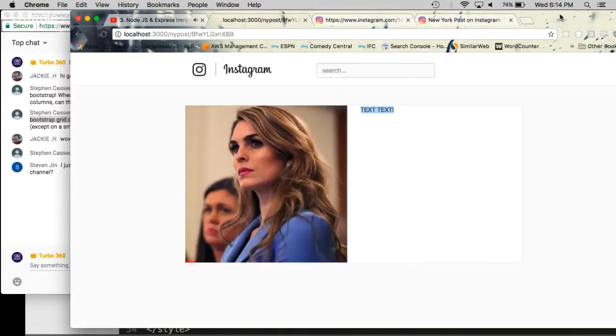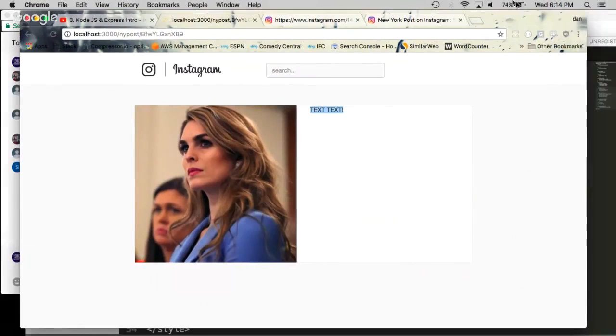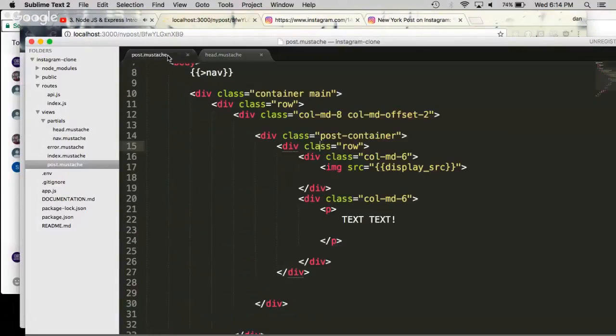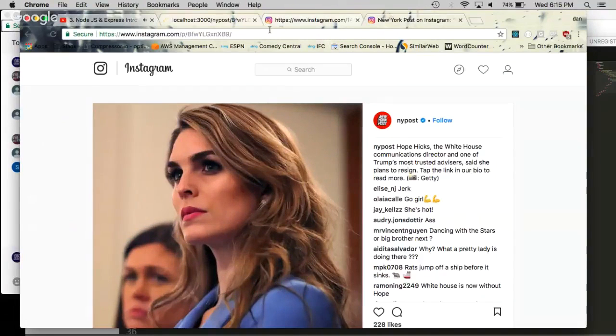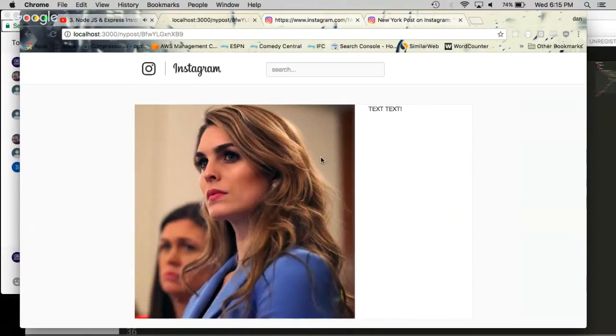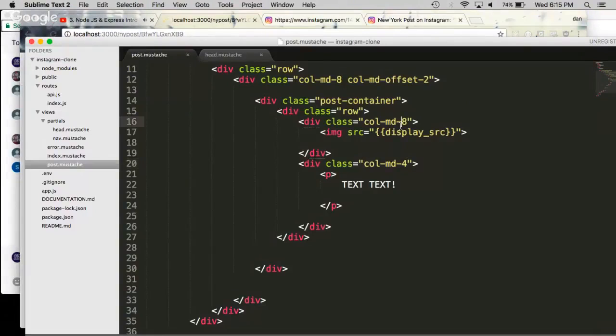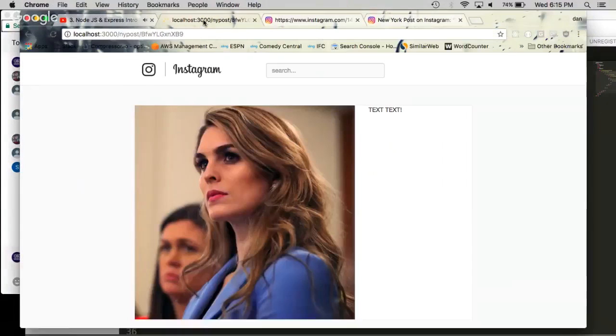It looks like it's more of an 8 and 4 column and grid. So let's see how that looks. All right. It's closer. It's not exact, but whatever. Maybe even 7 and 5. I have a tendency to always do even numbers, but there's no reason why you couldn't do odd numbers.